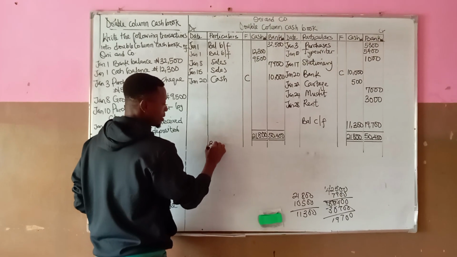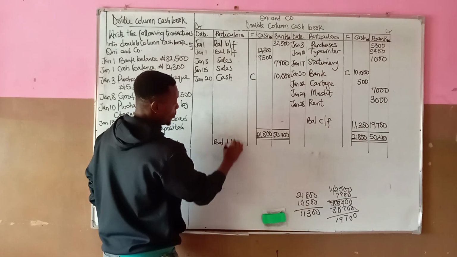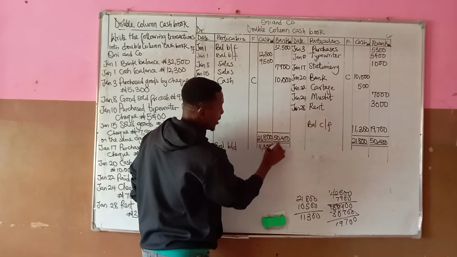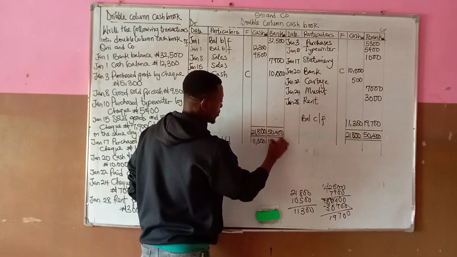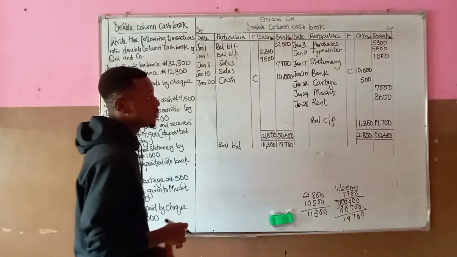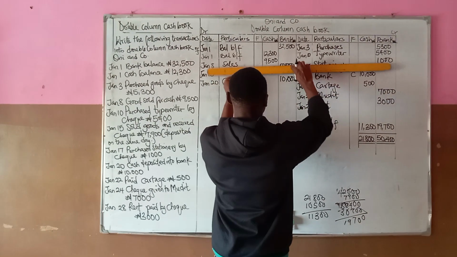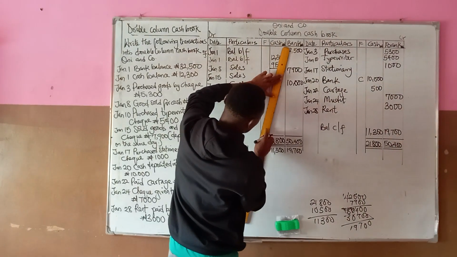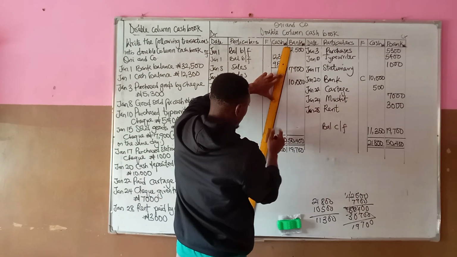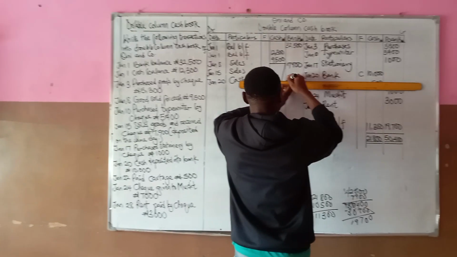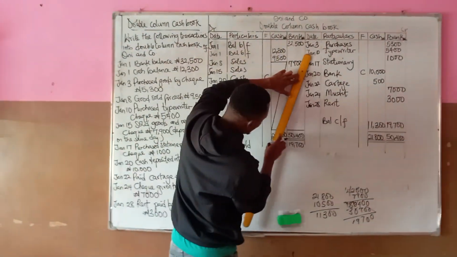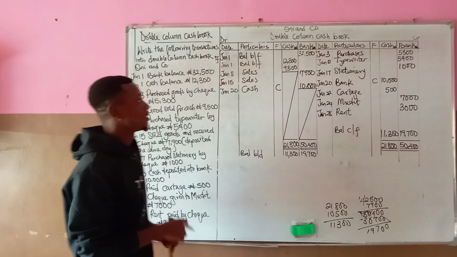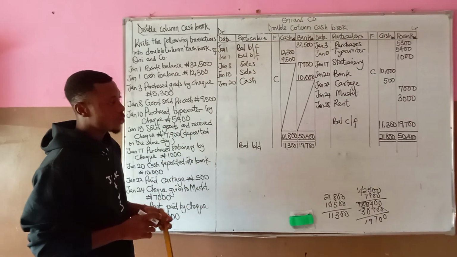Now, I'll bring this balance brought down, and my balance brought down here is what? 11,300, and under here is 19,700. This is the balance that we are going to carry to the next accounting year. Then I close with my Z so that no transaction can come in again. Mind you, you must always rule your lines to be very neat when you are solving or entering account or transaction. So this is it. The postings have been entered into our double column cash book.